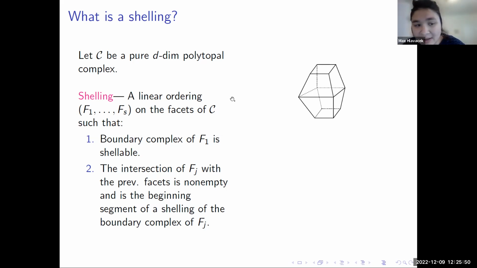So let's see an example of a shelling. First, we just have to pick one because if we're doing an order, we have to start somewhere. And next, if we're doing a shelling, we could choose any of these 4 faces that are touching our first face. In this example, we're going to choose the back face. And so on through the rest of the faces. That is an example of a specific ordering of the facets that would give you a shelling.